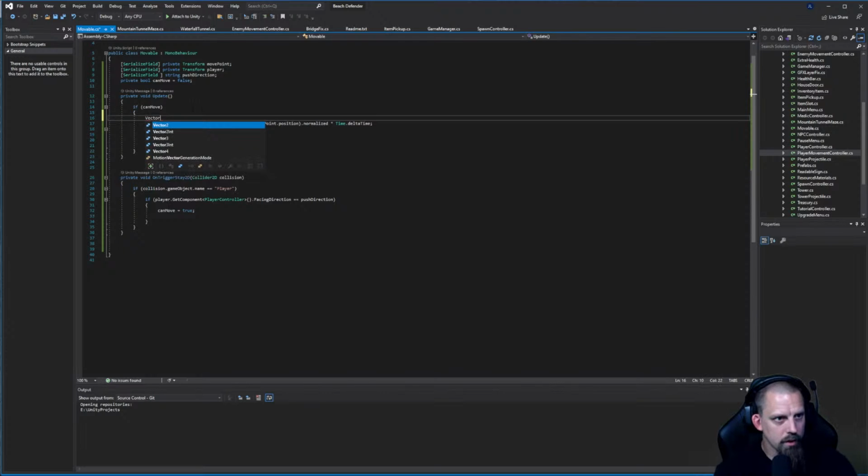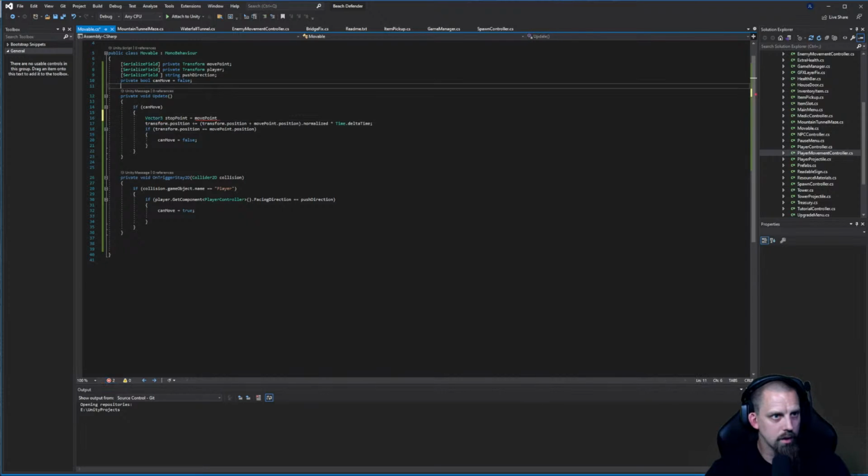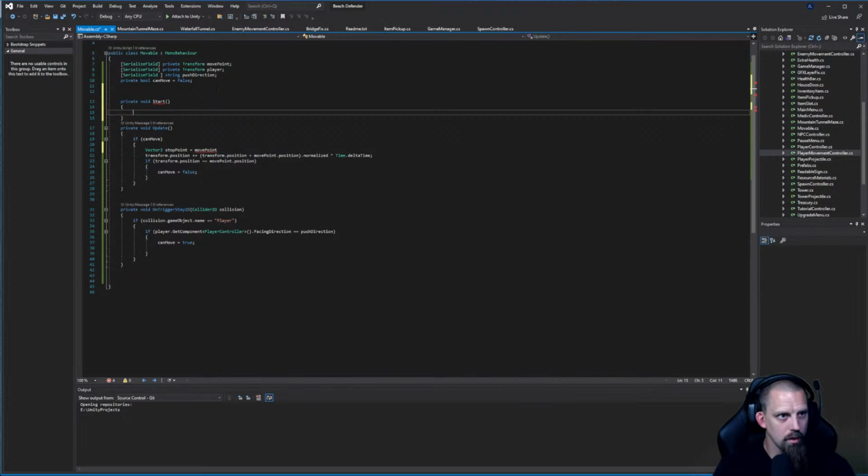So we're going to say vector 3 stop point is equal to move point. Actually, that needs to be set up out. No. That needs to be set up in a start method. Right.